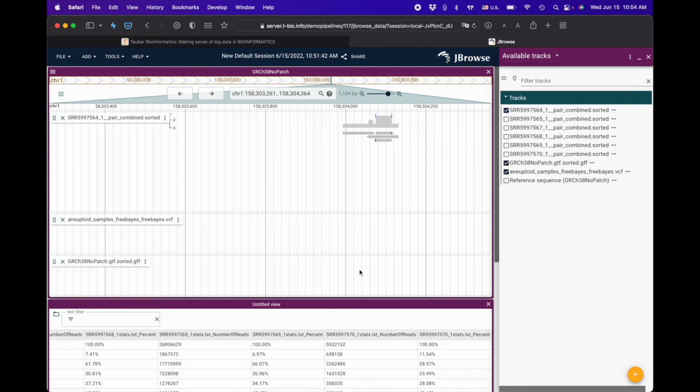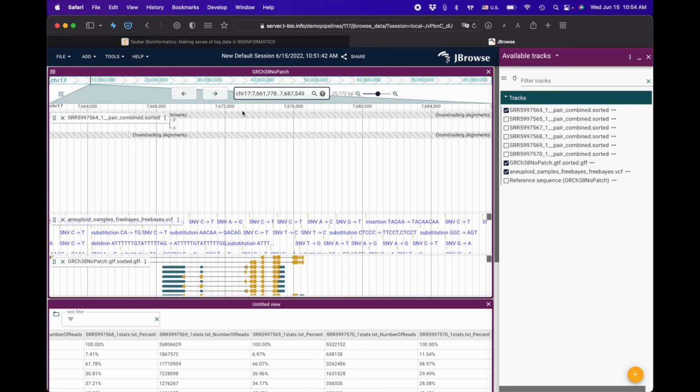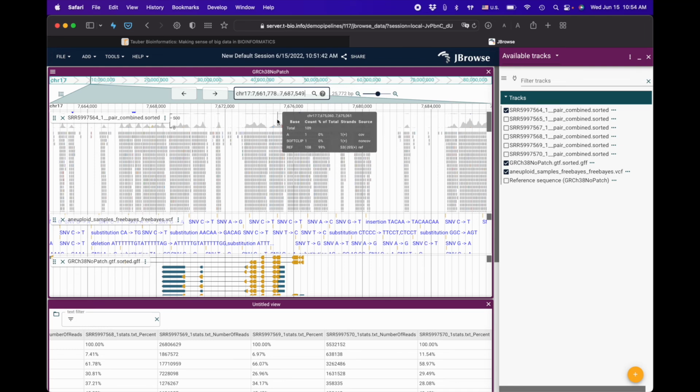So let's try searching for a gene. One important gene in cancer is P53. P53 is the name of the protein, and the name of the gene is TP53. As you type it in here, you can then select the gene. And now you will see that this particular gene has a lot of reads aligned to the reference. So hovering over each position, you will have the count of total reads that are actually mapped to this region.